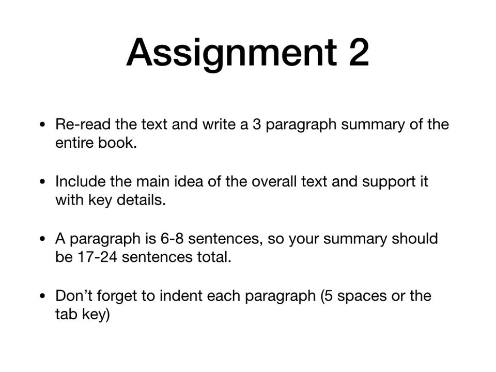Assignment 2 is going to be reread the text and write a 3-paragraph summary of the entire book. Include the main idea of the overall text and support it with key details. A paragraph is 6 to 8 sentences, so your summary should be 18 to 24 sentences total. That was a typo. Don't forget to indent each paragraph. You can use the tab key or the space button 5 times to indent.